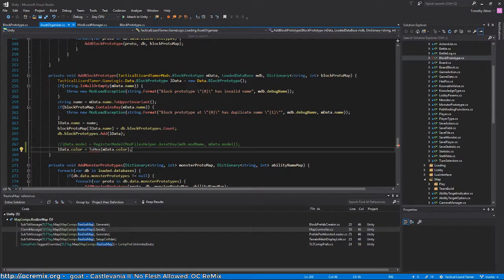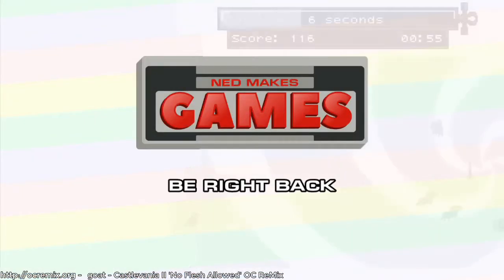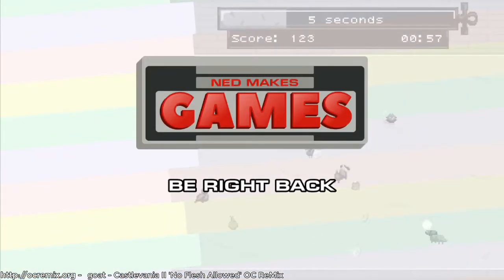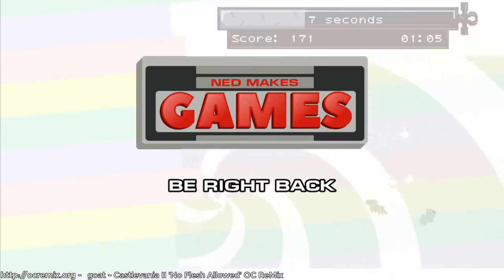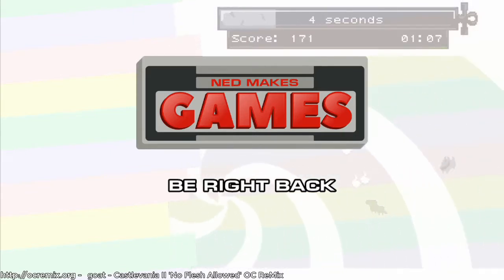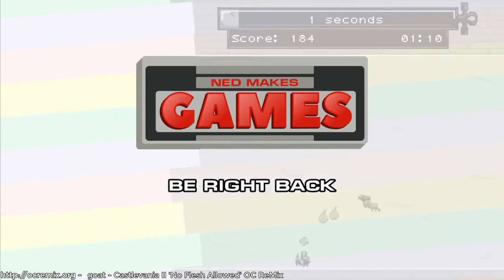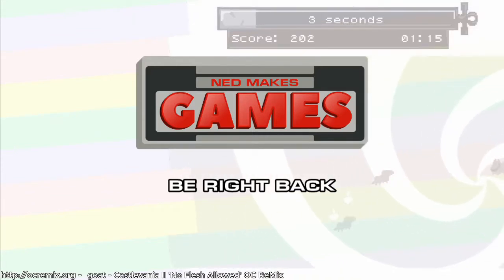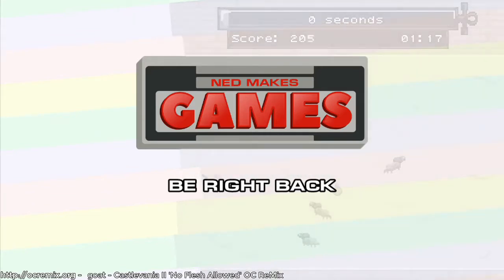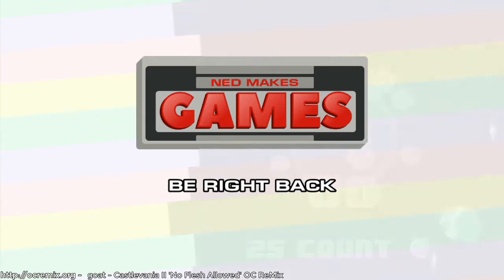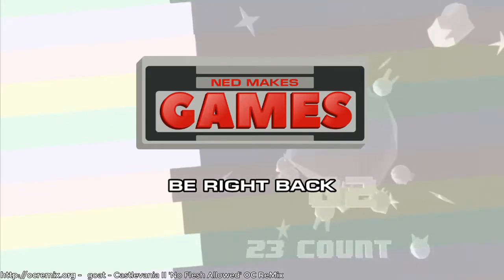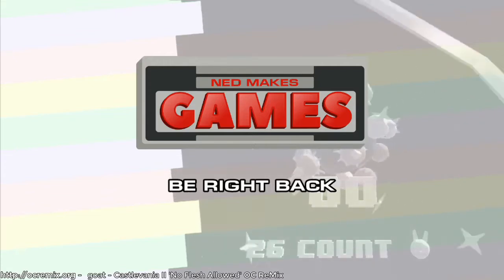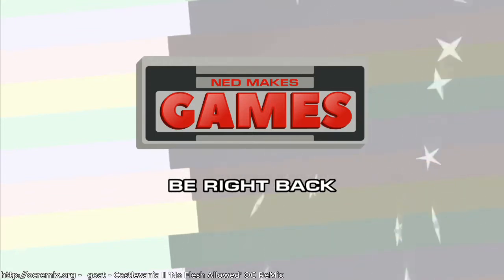Okay, so let me go grab that real quick. Not sure exactly where I have it. I don't think Unity has a built-in from hex function, which is a little weird because in the Unity editor there is actually hexadecimal.